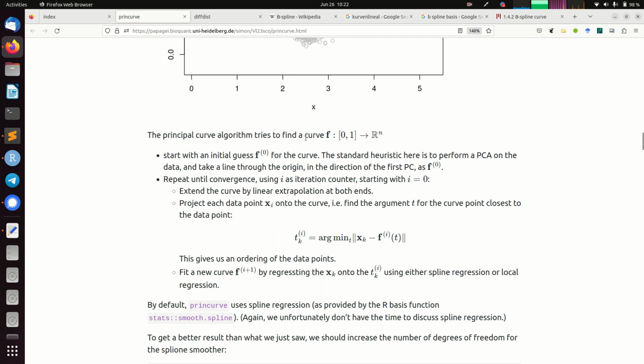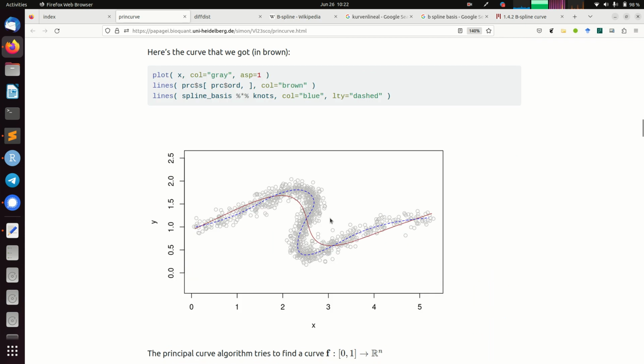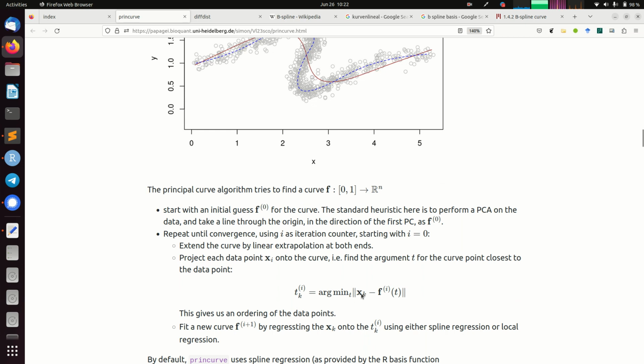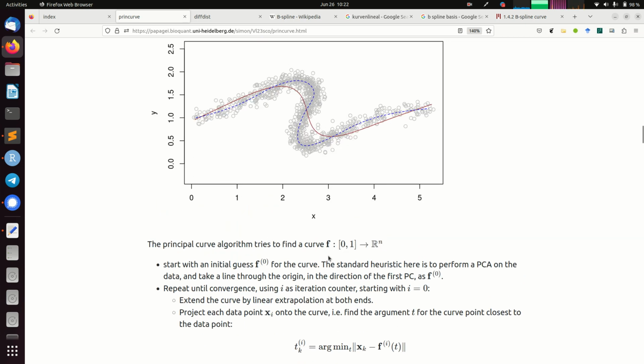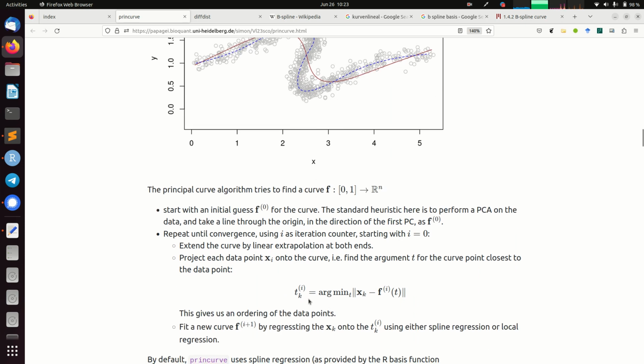What it does is it starts with some random guess of a curve. Let's say this brown curve is our current random guess. We take each data point and project it onto the curve, and the projection we do by finding that point on the curve which is closest to it. So we take our point x_k and go through the whole curve and always calculate the distance between the point and the curve, and find the curve point with the lowest distance. Because the curve is parametrized, you see my curve is a function from the unit interval from 0 to 1 to my vector space, in my case R squared, or in general R^n. So if I let t run from 0 to 1, I get all these points, and ask which of these points is closest and what is the corresponding t. This t that gives me the minimal point is the pseudo-time coordinate of this point x.